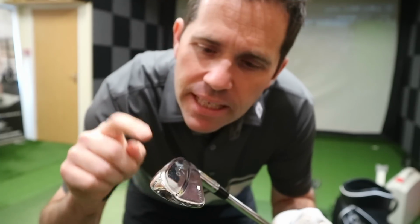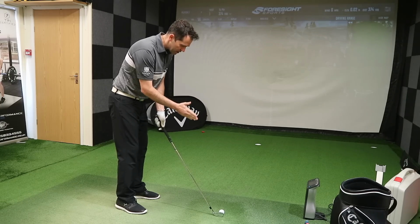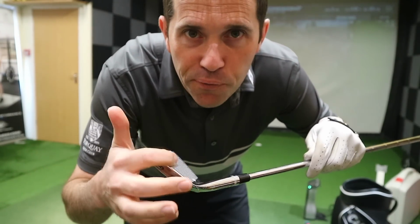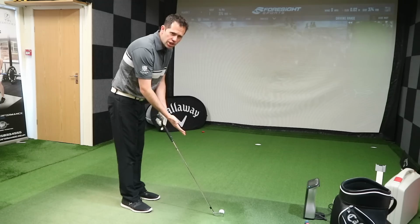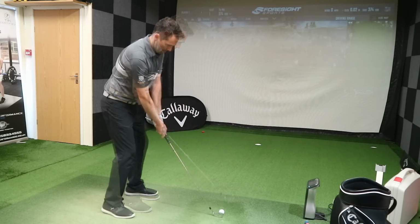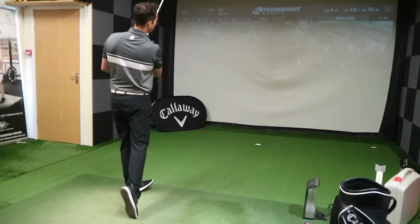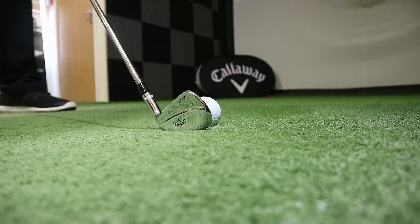So Callaway Apex MB to start. A lovely small looking head down at this Callaway. That chrome finish with a little bit of a matte finish on the front here as well. It just looks very, very pretty. Little to no offset in this particular head, exactly what you'd expect to see from a blade. And first feel, just really, really soft.